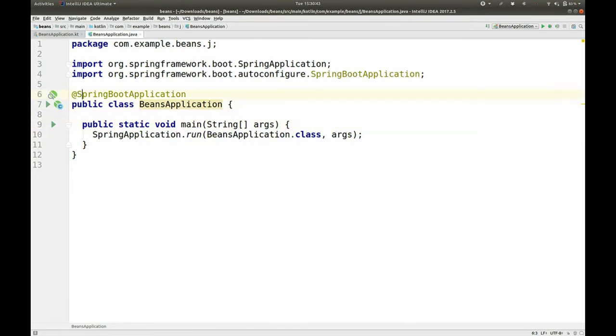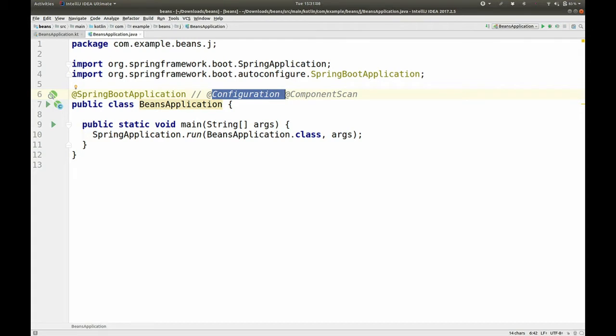Now, this is a Spring Boot application by virtue of the fact that it's got this annotation. This annotation is itself meta-annotated. That is to say, it's annotated with other annotations, one of which is @Configuration, and another one of which is @ComponentScan. These two annotations tell Spring to activate two different ways of discovering the wiring or relationships of our objects. Remember, at the end of the day, Spring is just a big bag of beans.